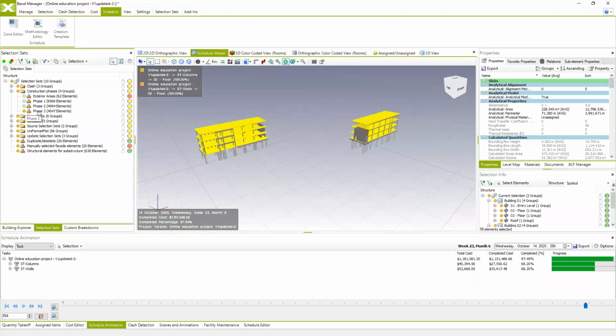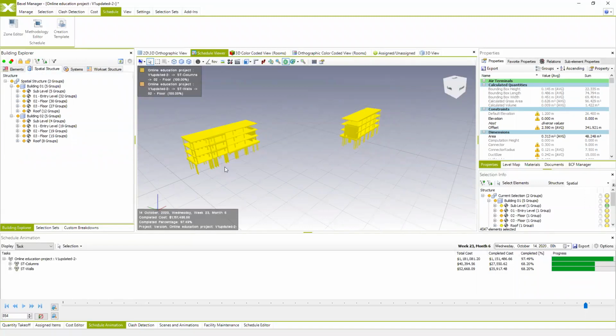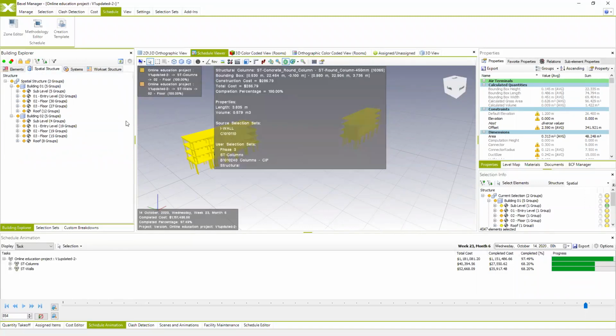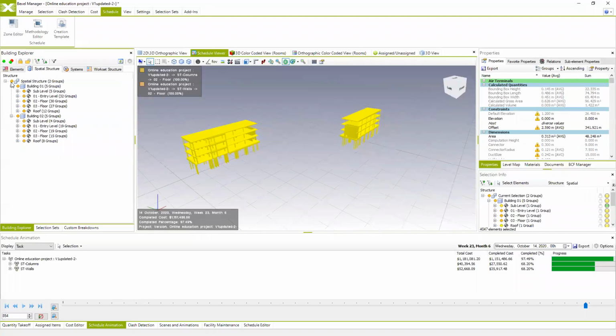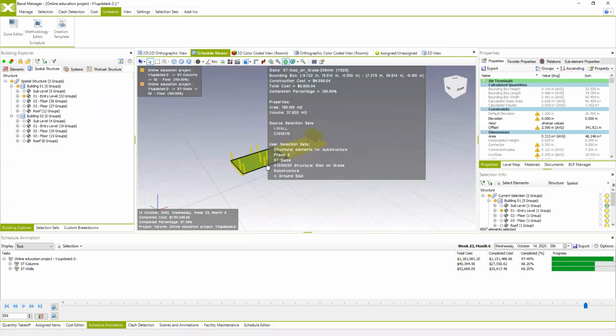And then if we segregate this even further, and this is something that the BEXEL Manager scheduling engine will do automatically, we'll be able to see only this small part of the building, which is practically the lowest level of the schedule. Just one phase on one building story for specific activities.